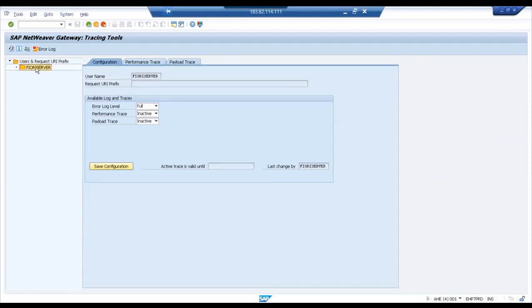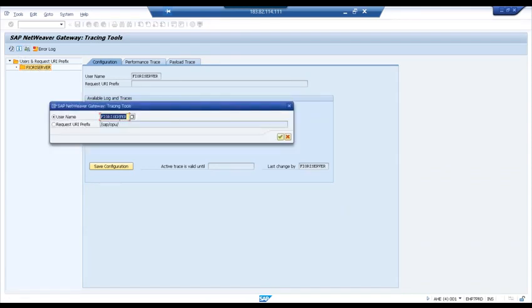Now you can see it is there for the Fiori user. I can add more users. So let me add a user, and now I can say any call which is coming for user Anubhav, I would like to track. What is this guy really doing? I want to track that, and I can also specify any call coming to a particular service. So either at the per-user level I can set up a trace, or I can set it up per service level as well if I know the service. But our intention is to find the service when a user is calling an app, so I choose user Anubhav and say okay.